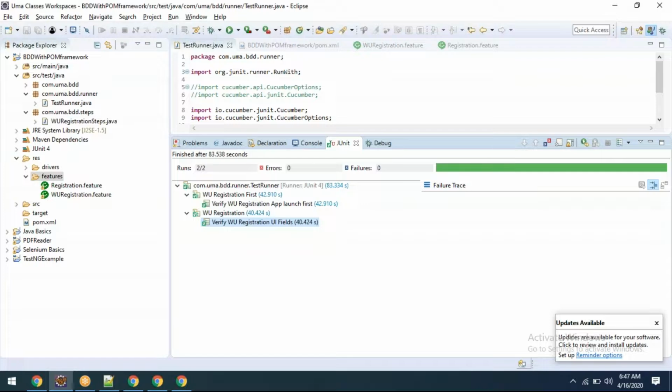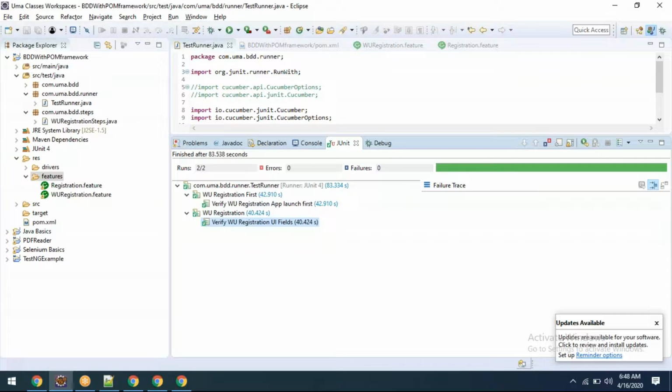But some scenarios will be executed for the sanity, some scenarios for the smoke. That time we have to give tags. Let's say I have 10 feature files. In those 10 feature files I have 10 scenarios each, so a total of 100 scenarios, meaning 100 test cases. Getting my point?